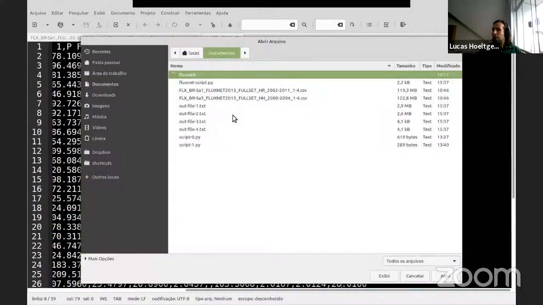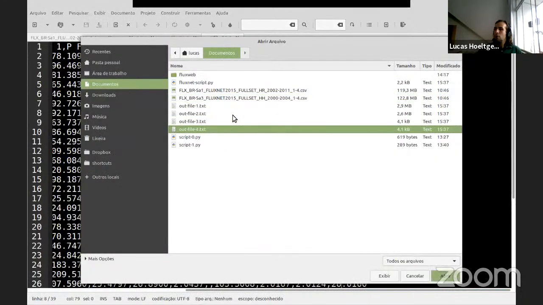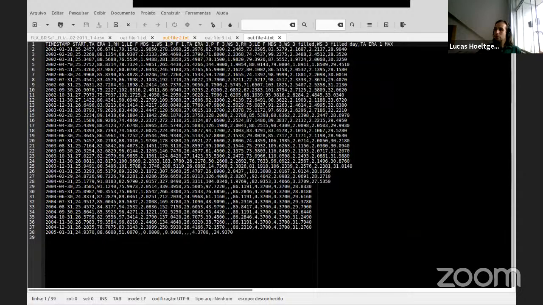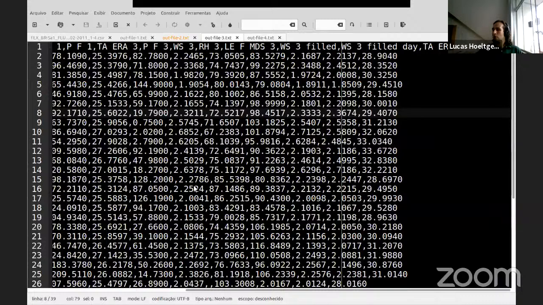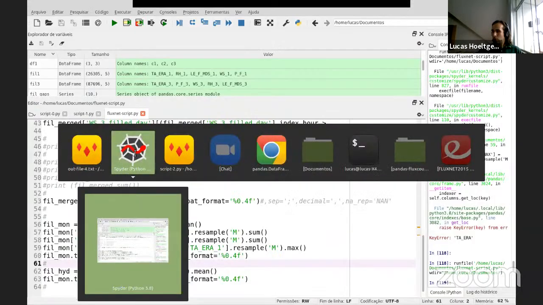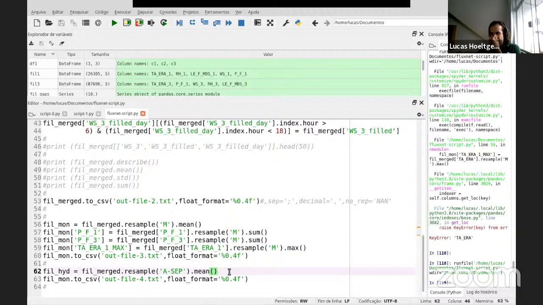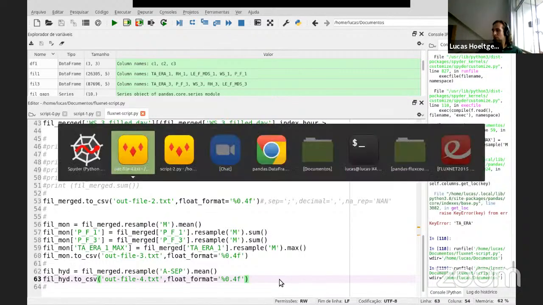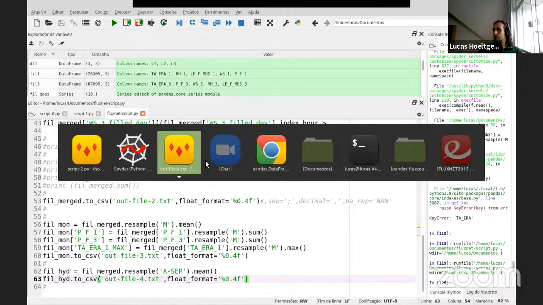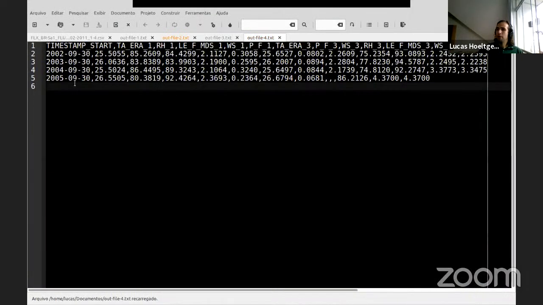What happened here? I wrote the wrong variable. And here is the year.